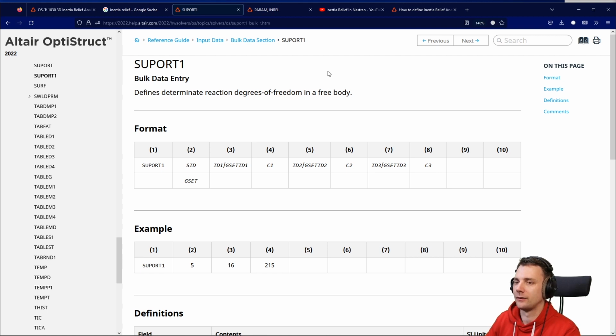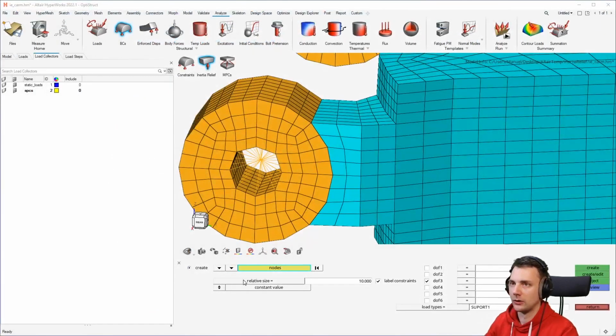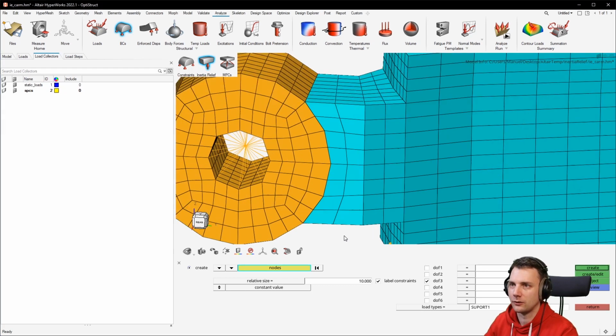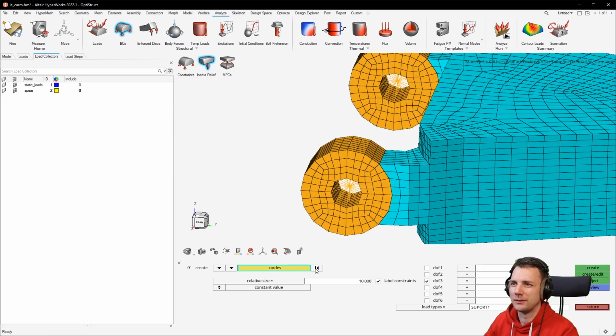So here you can support your model, and in all non-checked degrees of freedom, it's free to move. Right? So we will just go with the tutorial and start. That was a misclick.